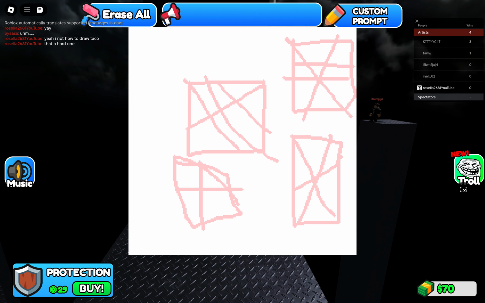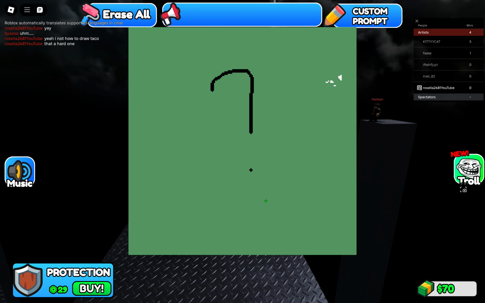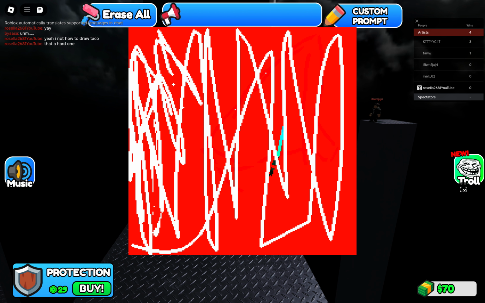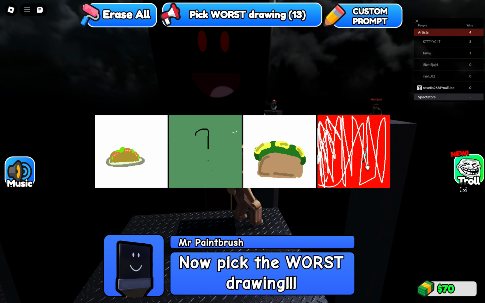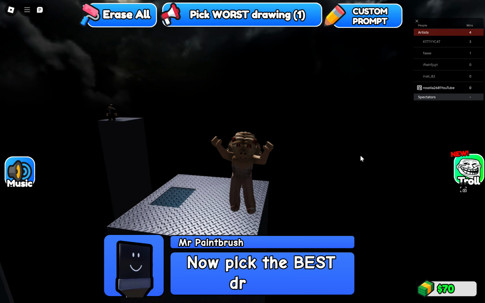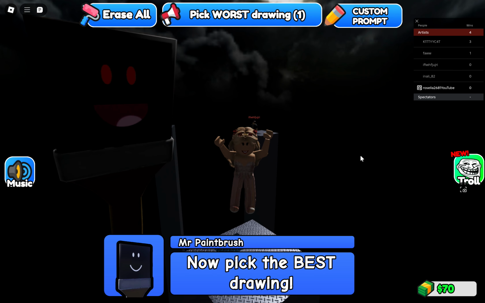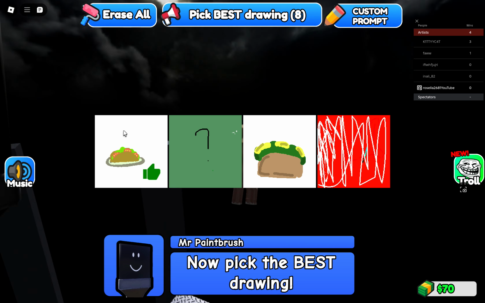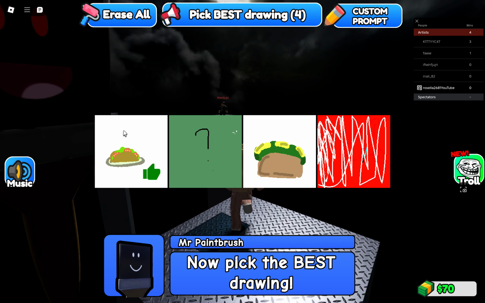Mine looks like a tie. Mine does not look like a taco, guys. Please do not judge my drawing because I'm trying my best. I'm not the best drawer. This one here looks like a taco. I did not do the best taco, but it is fine.